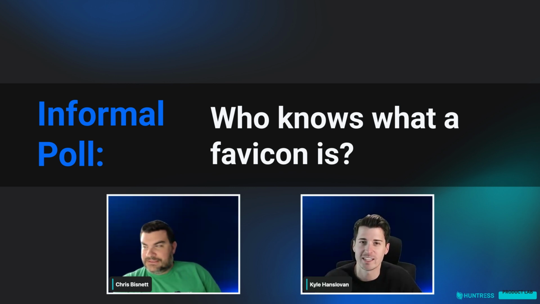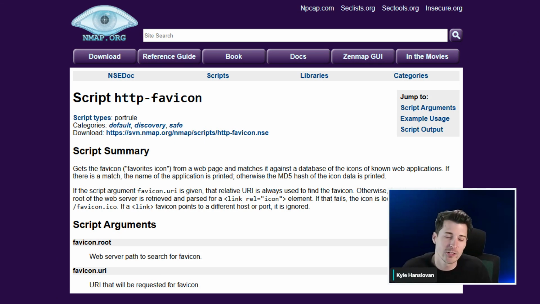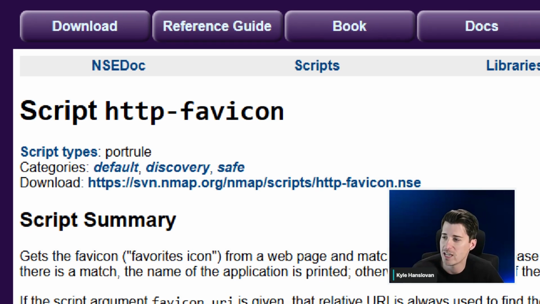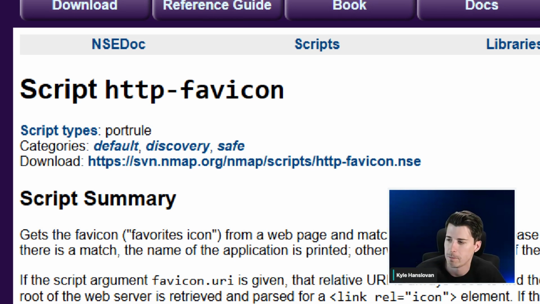I'll give that pregnant pause for just a second, but I will tell you, back in the long, long ago, the aughts, a lot of the way people scanned the internet was Nmap. And Nmap is a great tool. It's still up to date, and it's full of Nmap Scripting Engine capabilities.